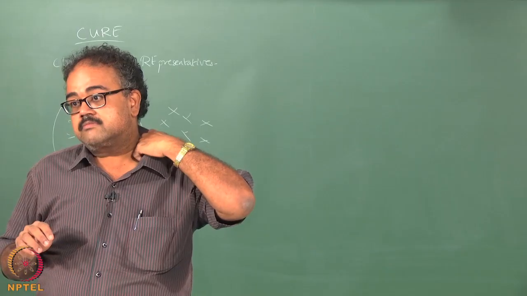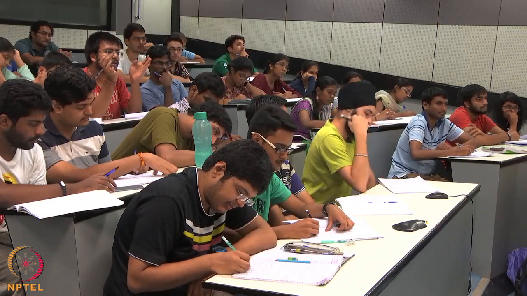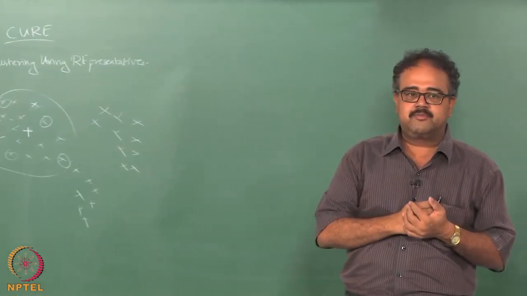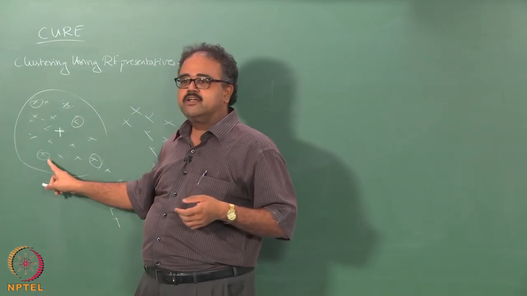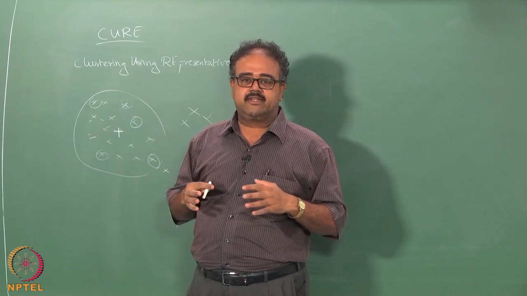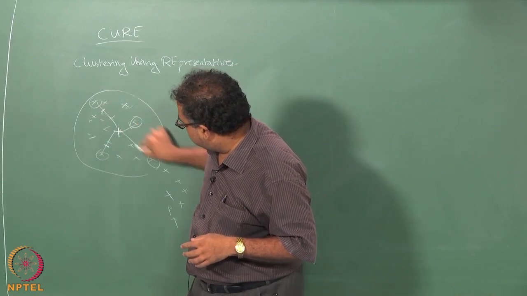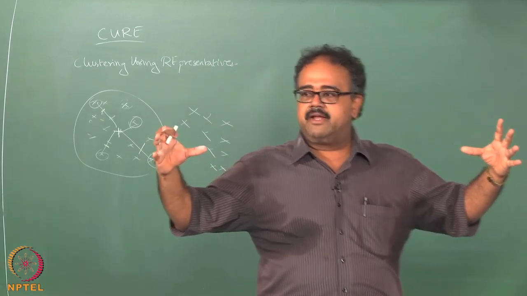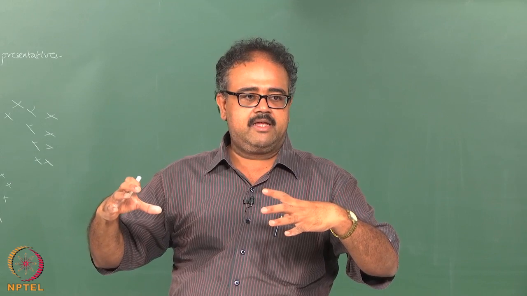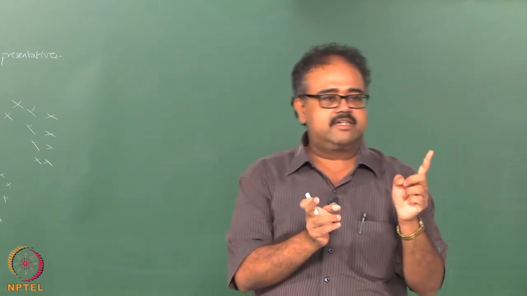We still reassign among the sample points, but there is one thing I forgot about the representative points, I apologize. Once you identify these points, you do not take them as your representative points, because they would be too susceptible to outliers. You do what is called shrinking. You move them some fraction alpha towards the centroid. So I find the points at the boundaries and then shrink them a little bit towards the center, so that I do not get too influenced by the outliers. The shrinking is done by a fraction of the distance to the centroid, so the farther away you are from the centroid, the greater the shrinkage.